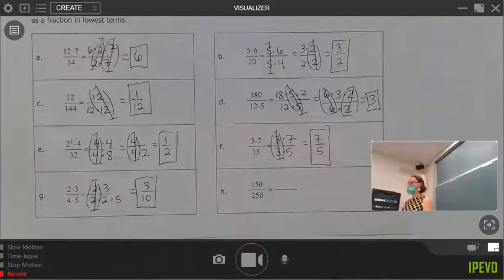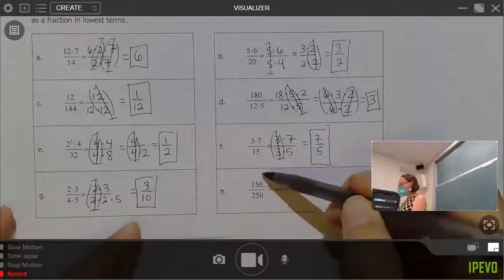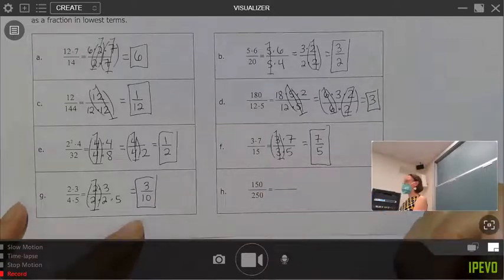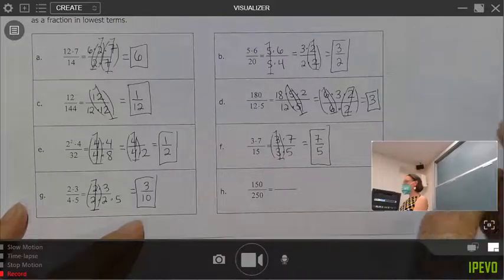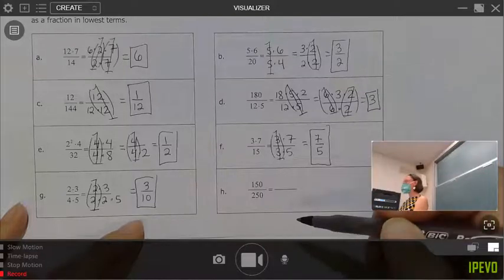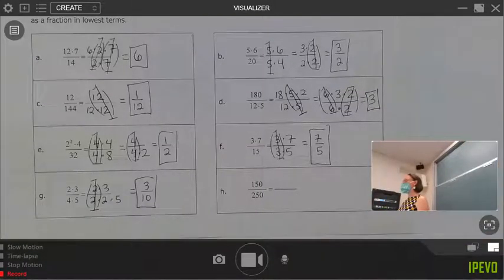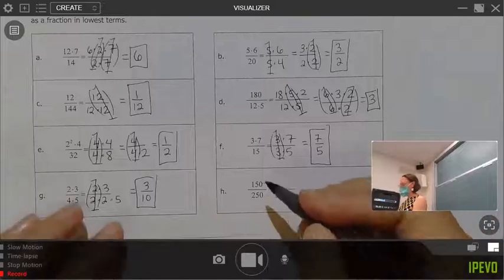$150 over $250. One of the things that I will just point out here, when we have zeros at the ends, I know that that means both of these are divisible by 10. Now, I'm about to write something, but don't read too much into it math-wise. 0 over 0 is not equal to 1, folks. But if I were looking at this problem, I really would just do that.